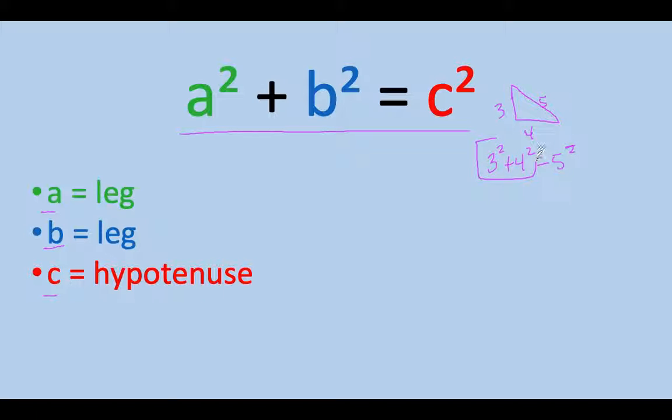But I want to focus on this side of the equation. Is 3 squared plus 4 squared the same as 4 squared plus 3 squared? Well, let's see, we have 9 plus 16 and 16 plus 9. Are these the same answer? Ding, ding, ding. Yes, they are. They're both 25. So which side you label a and which side you label b, as far as the legs go, it doesn't matter. Just be consistent, okay? But the hypotenuse is always, always c.